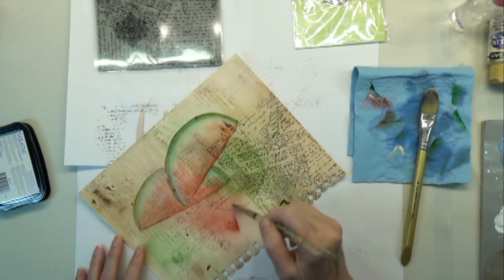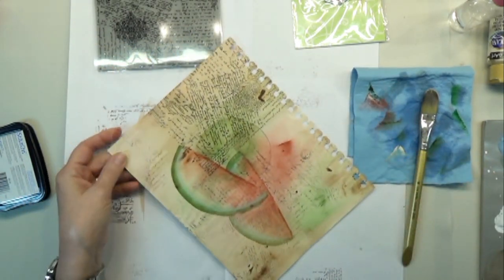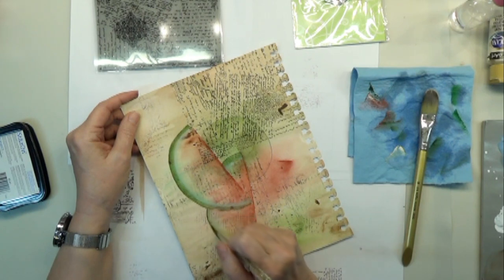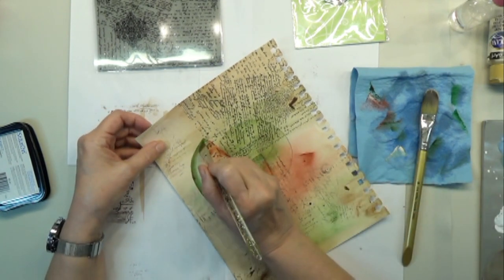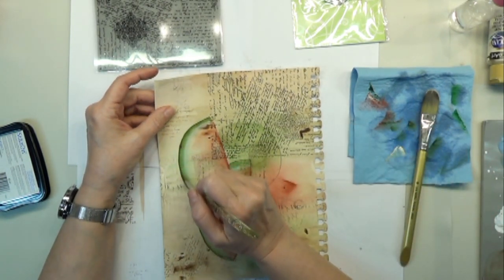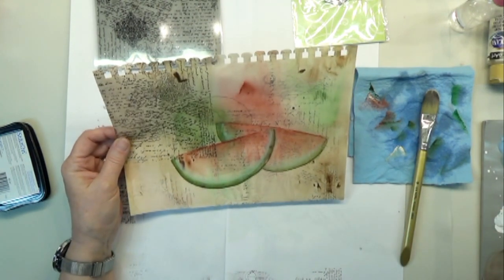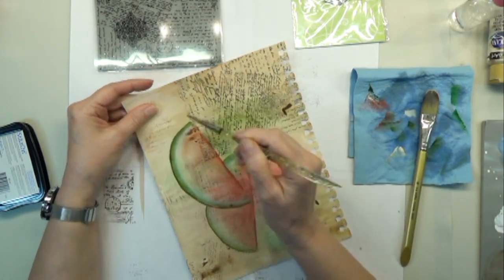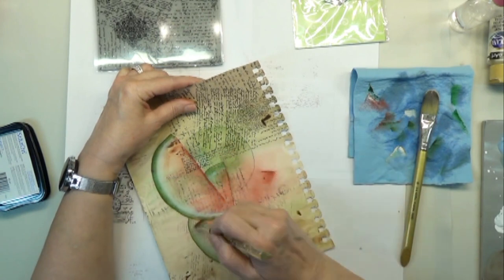I'm going to leave that red in it right there and not cover it up. That's looking pretty good. I want to take a little bit of this dark green and put a little bit right along the edge down here. The edge of the watermelon will be the darkest. This one is a little darker than what I would have wanted it to be. I had a little bit too much paint on my brush and not enough water. And there, I'm going to do this light area again and work it in a little bit more.